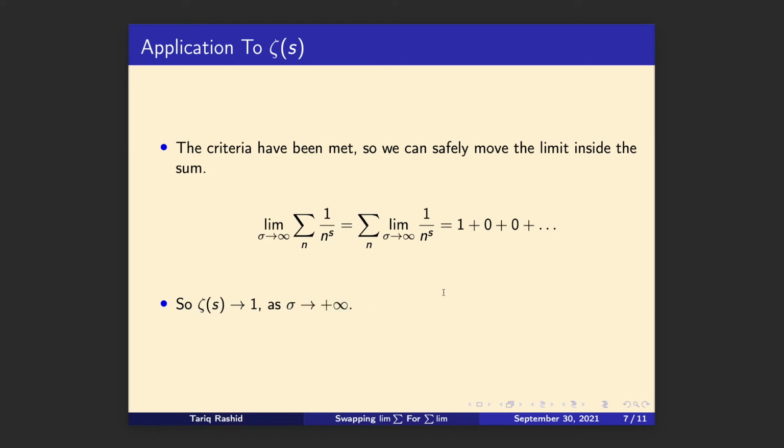tends to plus infinity. And in fact, I surprised myself. I thought that we were going to have to say that the magnitude of the Riemann Zeta function tends to 1, and we might have to live with the fact that the imaginary part, or the phase, was circling around 0 to 2 pi somewhere. But actually, no, it really is 1. The imaginary part vanishes as well. So that's quite nice. Great, so we've done that.